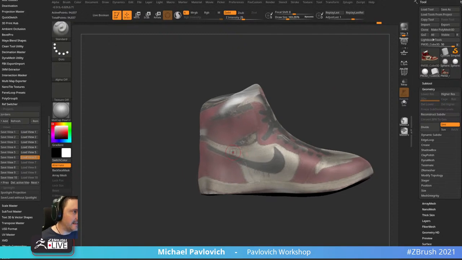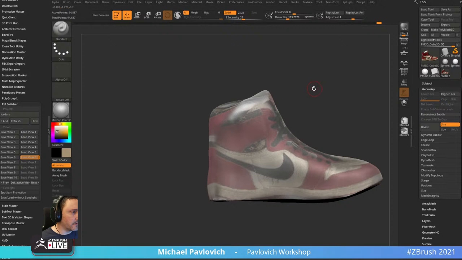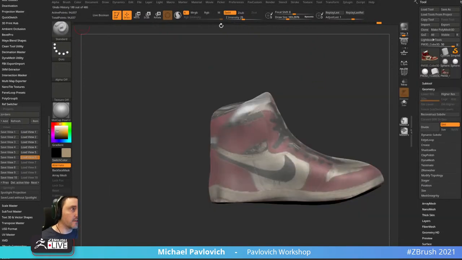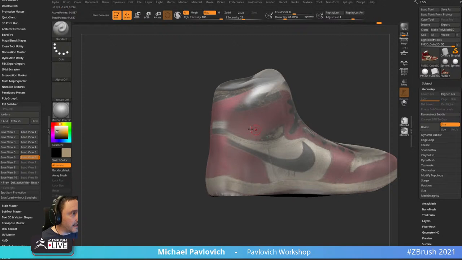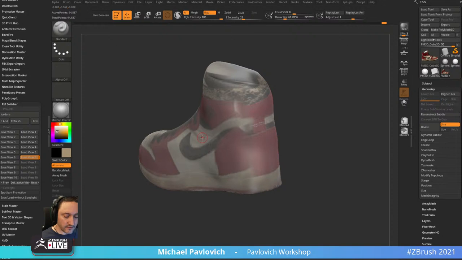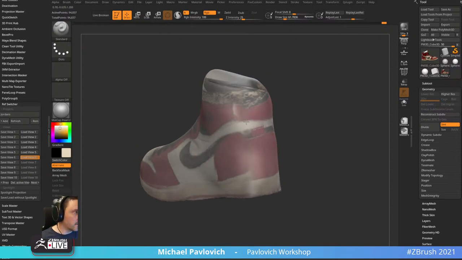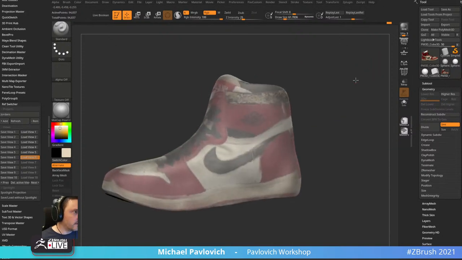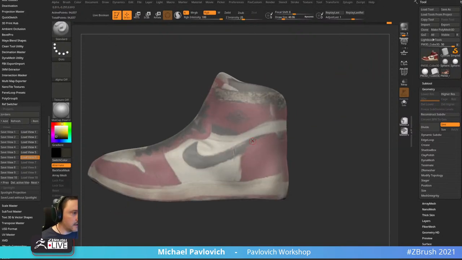You can just hit C, hover over any point on this object and hit C, it'll sample the RGB values. And then again, go in here to BPA. Usually what I'll do though is I'll go into standard brush, just turn on RGB and turn off Z add as needed. And then I can go through here and just paint. Okay, this kind of goes up and over. Let's sample this one a little bit wider. So we're going to go here and this is going to swoop over. So I can just overwrite some of that paint detail for our major forms. Hit C here and we'll just go ahead and paint this black.